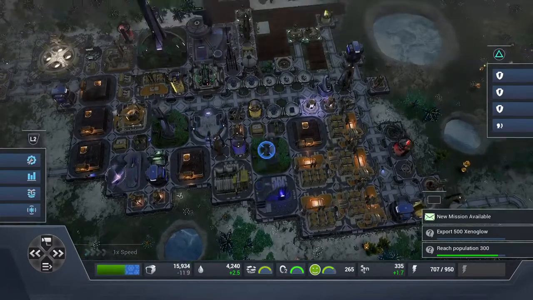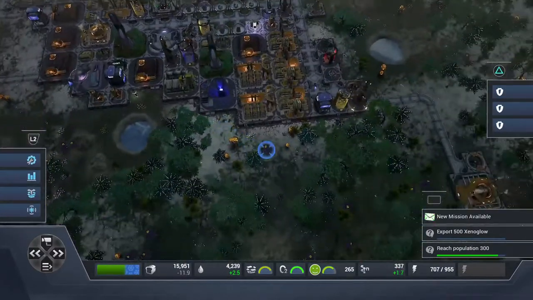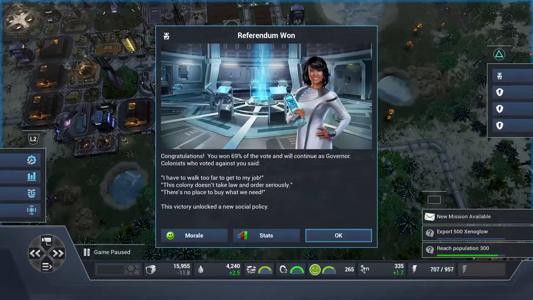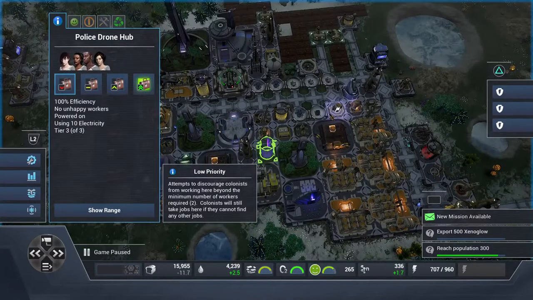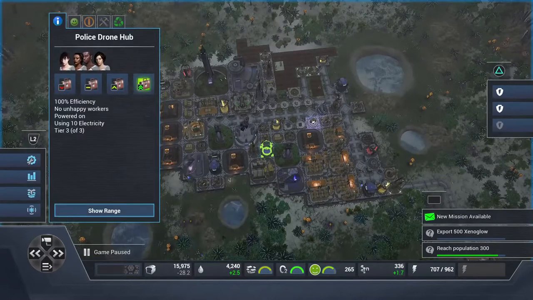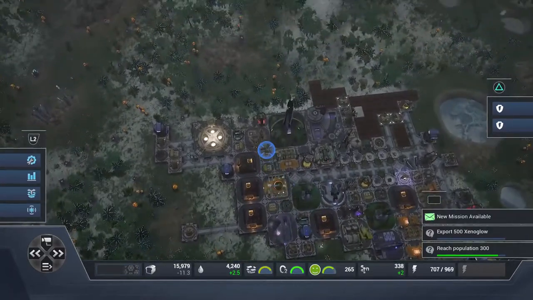Alright, so winter's nearly over, which means our farms will kick back in again. Oh, the lightning tower got hit a few times. Congratulations on your referendum. And I won victory, a referendum boss. Again. Alright, not by much, but. Which means I need more police drones. What's this one? Oh, that covers all that. I got 1 police drone.